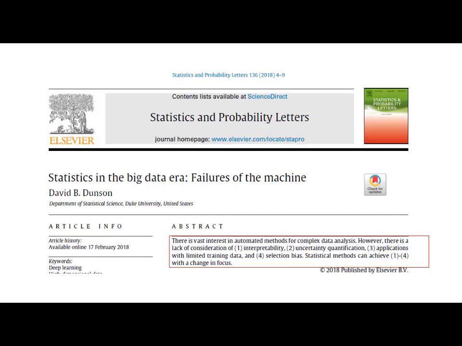What statisticians are saying, there were some papers published in Statistics and Probability Letters summarizing that there is a problem with machine learning: machine learning doesn't interpret. It doesn't give us knowledge about causal pathways. It doesn't explain what in the algorithm worked, where around the optic disc, what area was actually the most informative in terms of detection. But a statistical algorithm can do that.